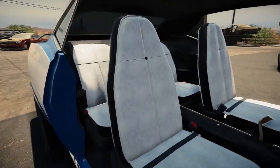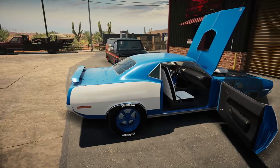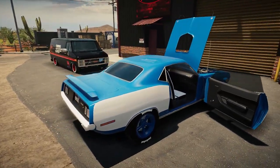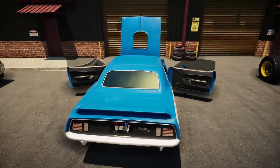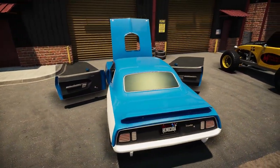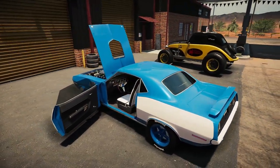Not too shabby. The 1 mile at 25.241, and a top speed of 329 kilometers an hour. But the real question is, will we be able to make some money from this beautiful Plymouth Hemi Cuda? He did manage to get 62nd on the speeder board, which isn't too bad at all.